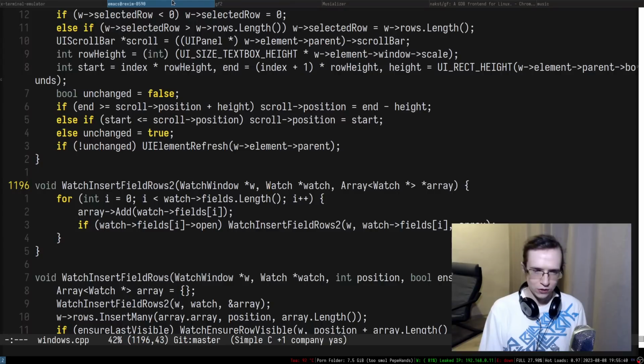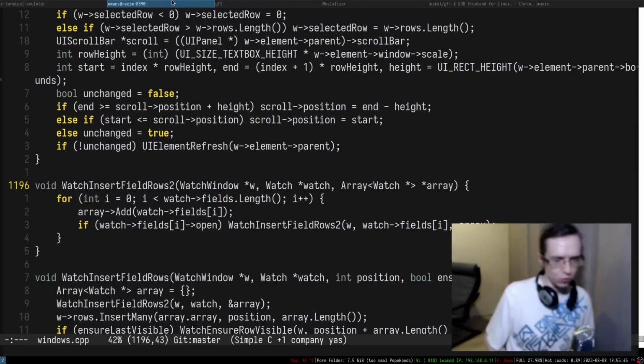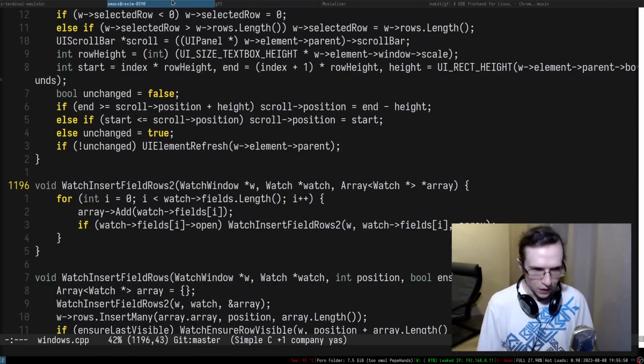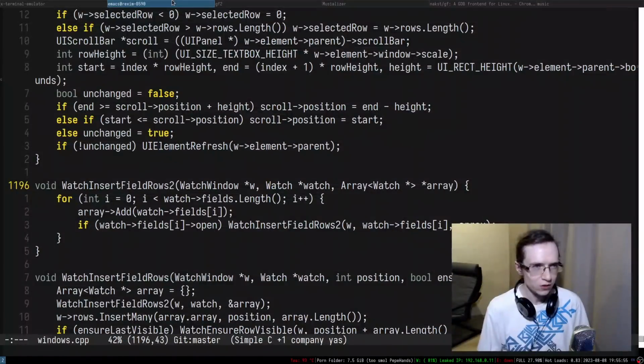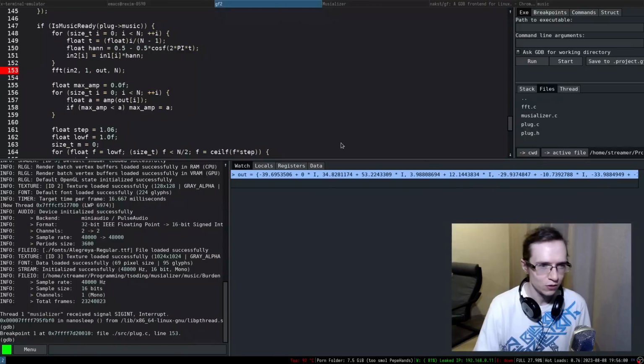Right, so it actually goes a little bit deeper. We can try to maybe go and debug that one more time. But this time, GF2 doesn't crash anymore, right? So it doesn't work correctly, but at least it doesn't crash. We can do that in itself, right? So let's give it a try.